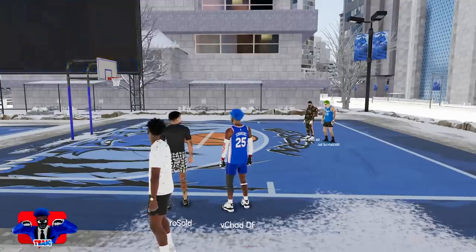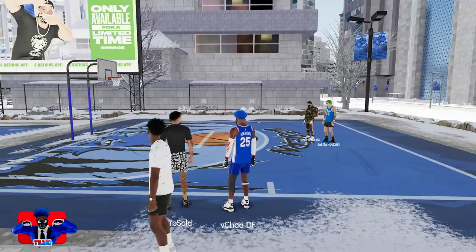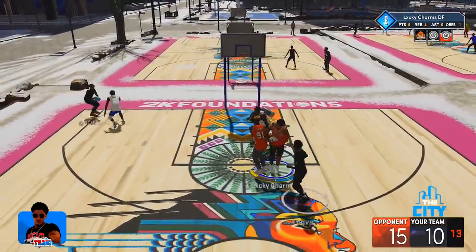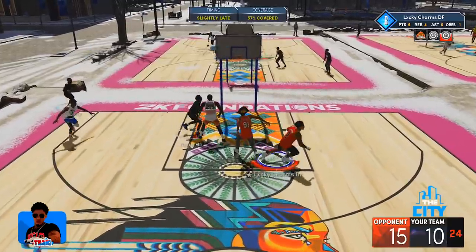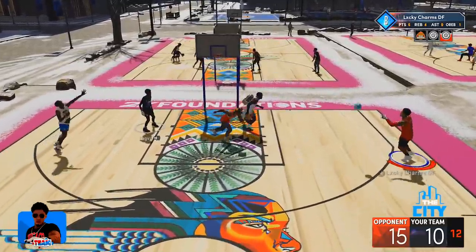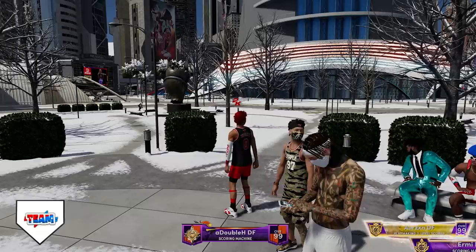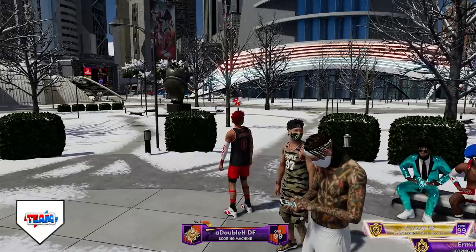And run my ass back to the home base. Hit me, please. What are you throwing to him for? Why are you throwing it to him? Let's go, baby. First shot's in green. Take over is game over. So, Luck is wide open. Green. That's huge. That's huge.